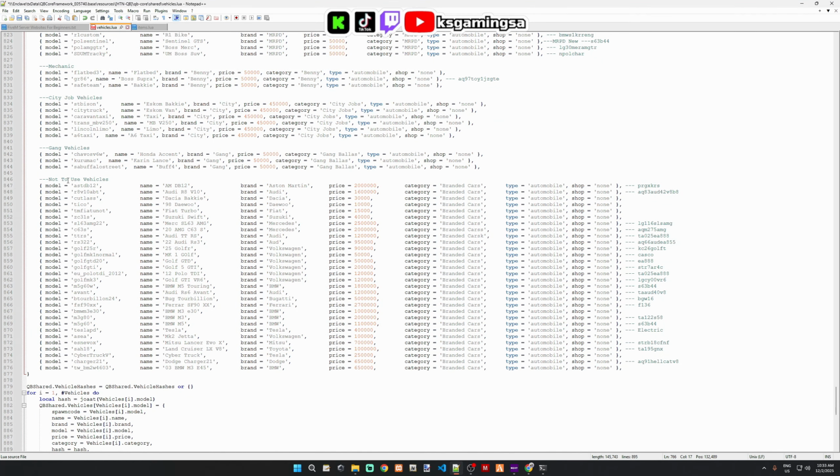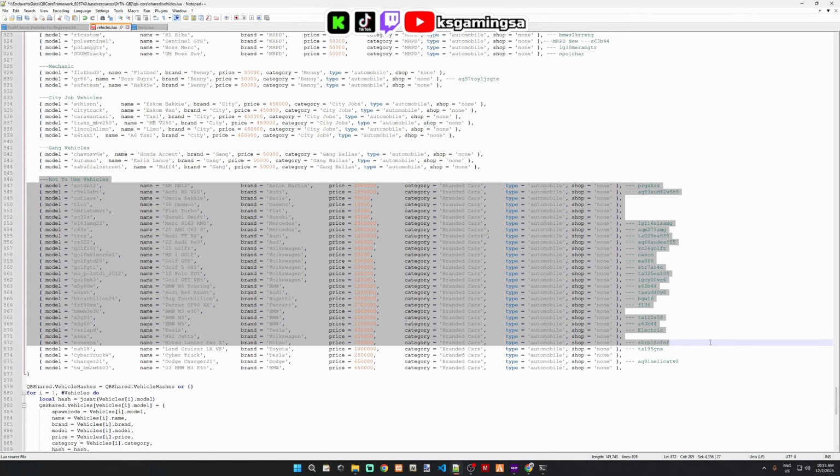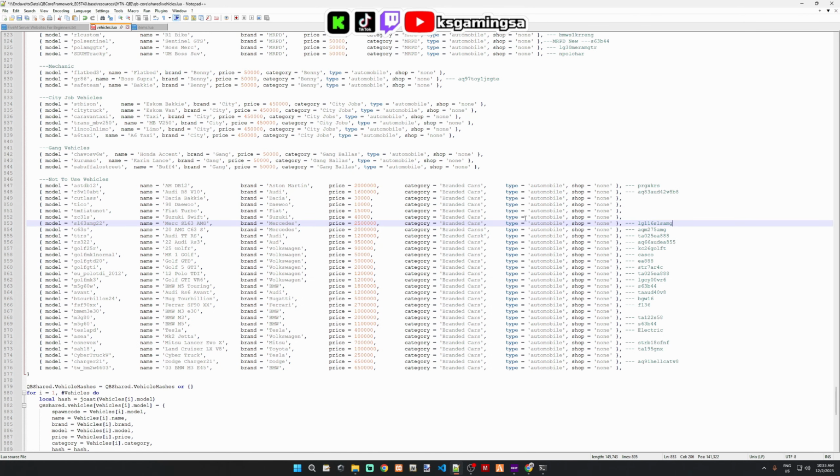So you guys can see here, just to give you an idea. All these vehicles are in the server, but I don't use them. That's why I said not to use vehicles. I can still spawn them, but whoever flies in can't buy them or anything. So I just name them branded cars, because then I know all this is branded vehicles. I just need to fix this one and this one. There we go.